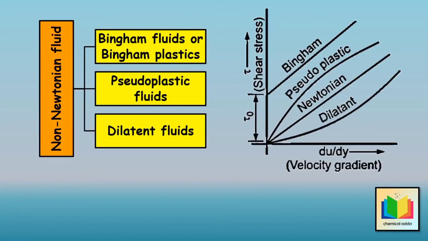The next type is pseudoplastic fluids. The viscosity of pseudoplastic fluids decreases with an increase in velocity gradient, that is shear rate. Pseudoplastics are said to be shear-thinning. From the graph, the curve for pseudoplastic fluid passes through the origin, is concave downward at lower shear, and becomes nearly linear at high shear. Examples are blood, solutions of high molecular weight polymers, paper pulp, muds, most slurries, and rubber latex.